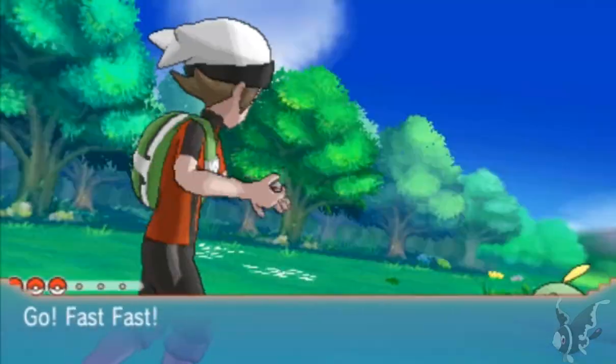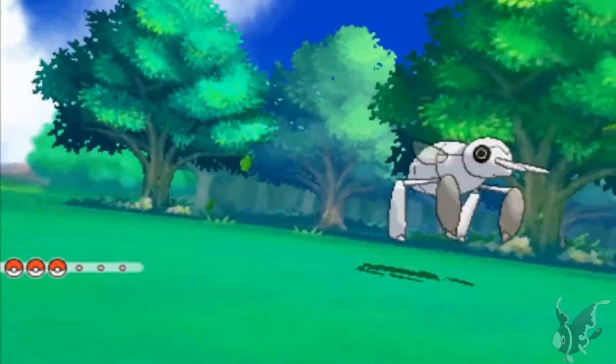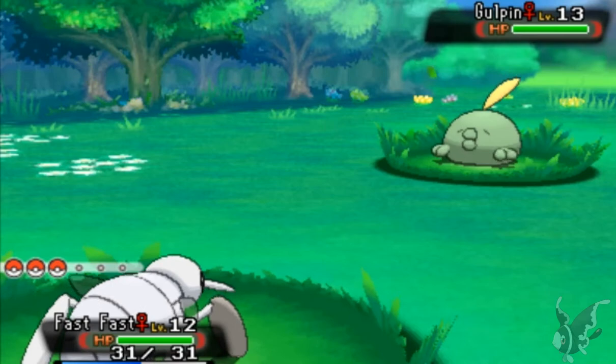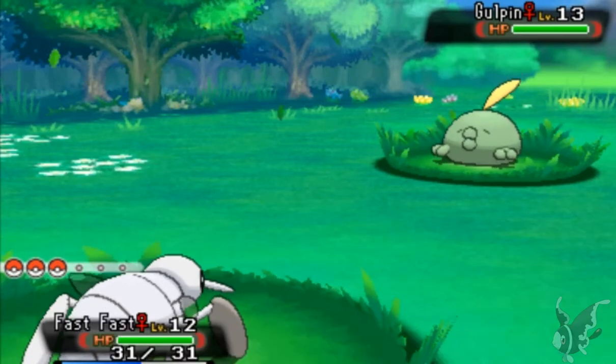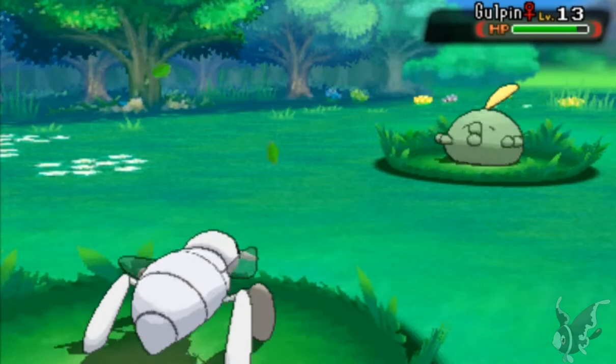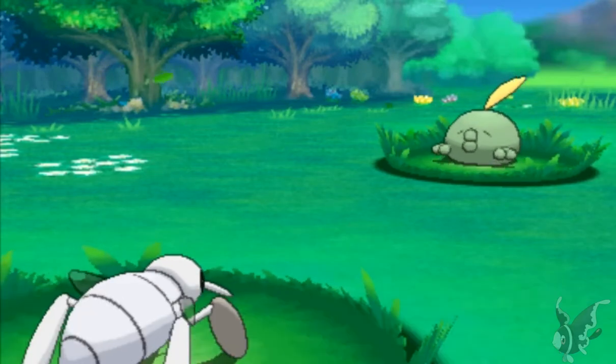Let's see who we fight. It is a Gulpin. I was about to say a shiny Gulpin. But, oh, if it was a shiny Gulpin, we'd be catching this thing. Gonna go ahead for the Scratch. The Scratch, that's pretty good. Gulpin is defensive, so I didn't think that'd do very much.